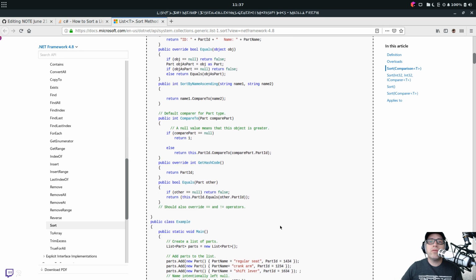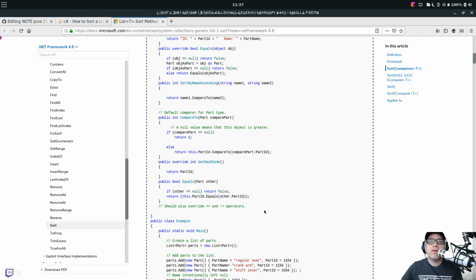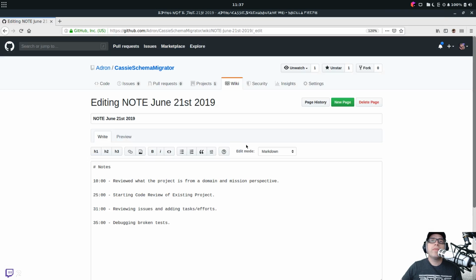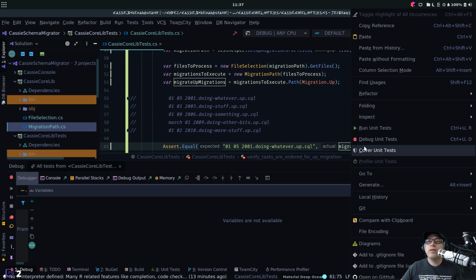Oh, equals, okay. I don't need to do that, but I do need a comparer to do this, right? Let's add this one on our object here.